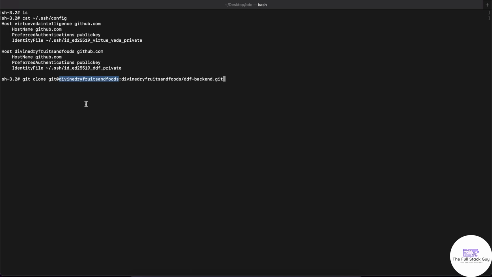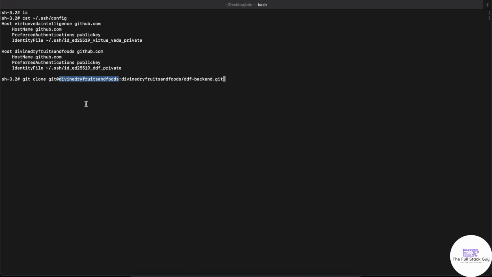But by the config file, we are saying that we have a public and private key for the GitHub Divine Dry Fruits account, and we are replacing our common GitHub account with an alias name so that we can differentiate that we have two different accounts, one which is Virtuveda and one which is Divine Dry Fruits.